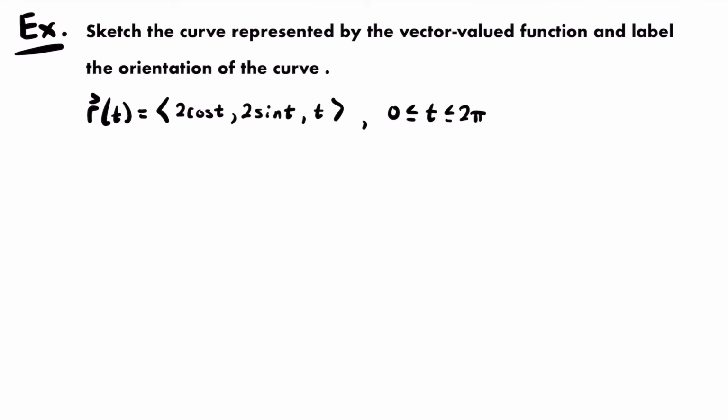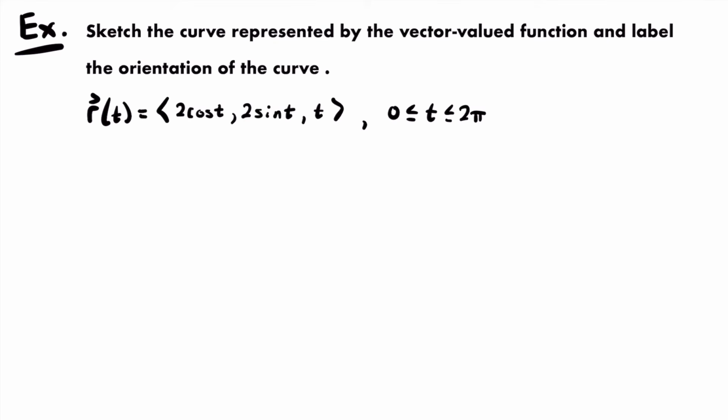So that's one less thing that we have to do. We don't have to determine our domain. The domain has been given to us, and it is restricted. The values of t do not go on to infinity and negative infinity. We're going to be staying in between two specific values of t. So in this case, there will be an initial point and there will be a terminal point for our curve.